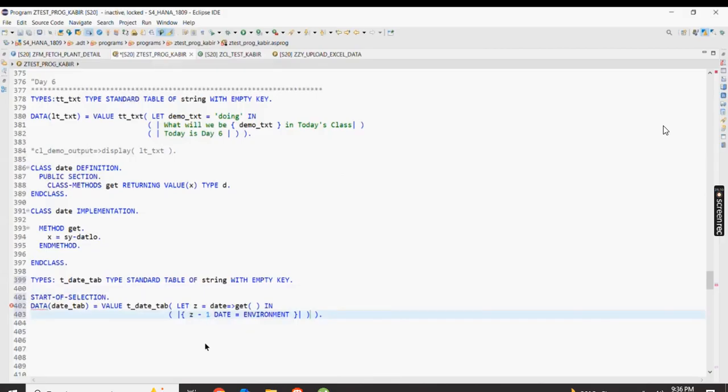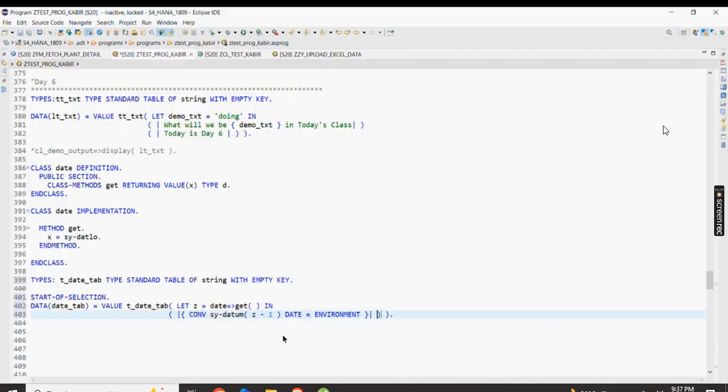Now I'm going to use a CONV operator, convert this to the date type, z - 1, and close this, and DATE = ENVIRONMENT. Okay.